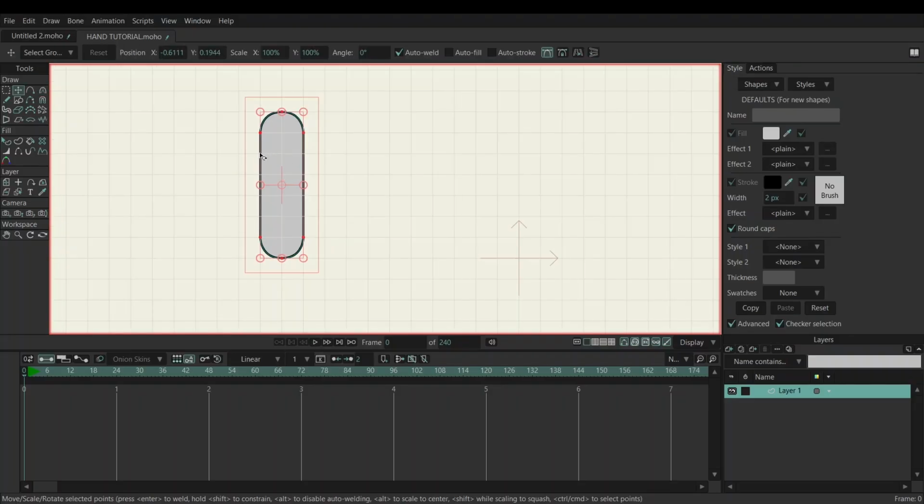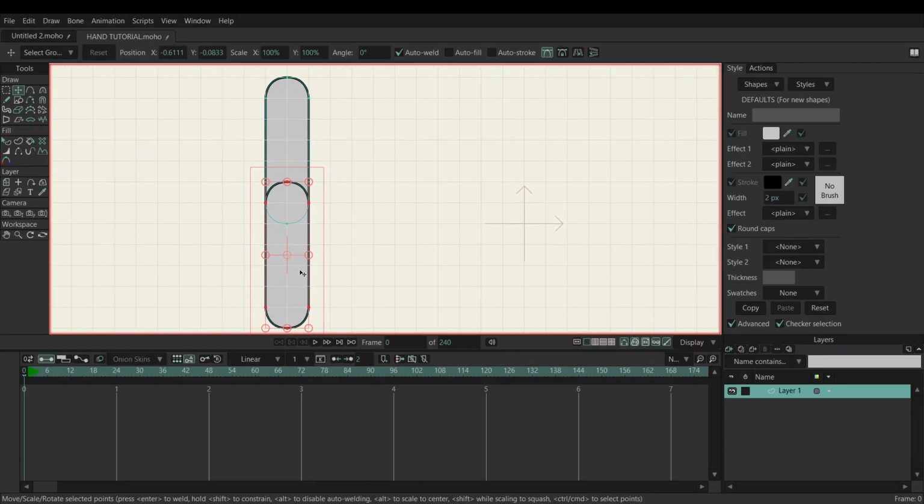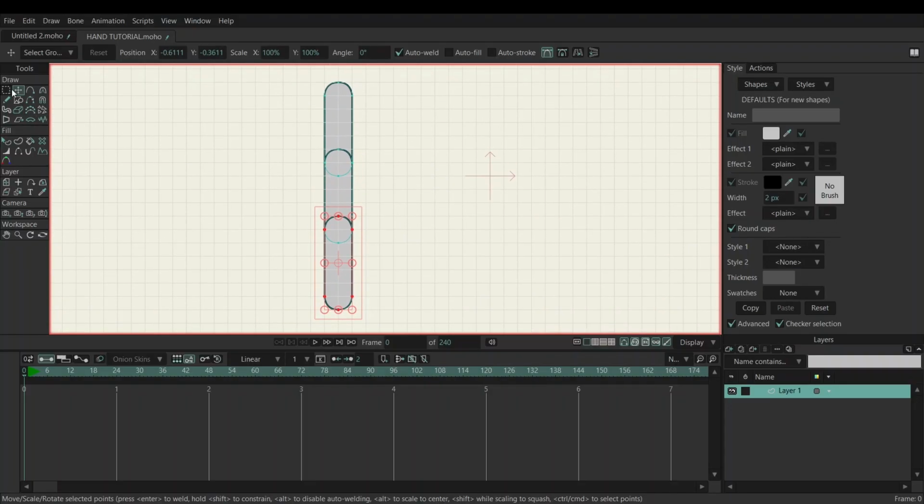What you can do is click so it selects the entire shape. Control C, Control V. You can see here where the bottom one is ending, and just make sure that it makes a nice circle. So that's all on one layer.